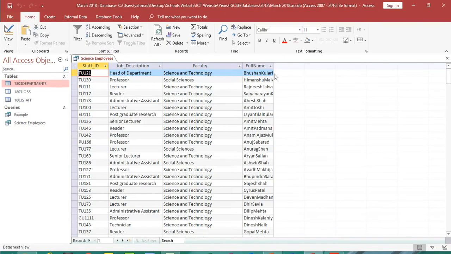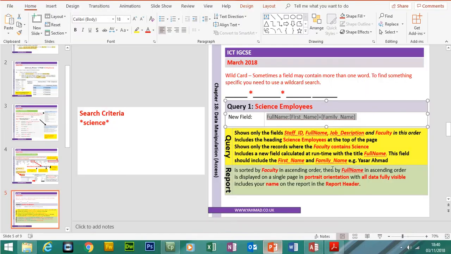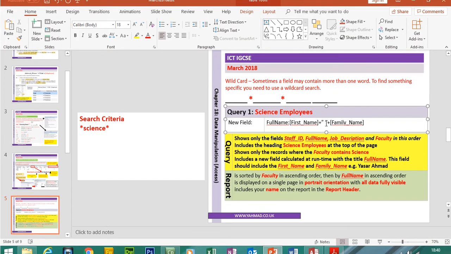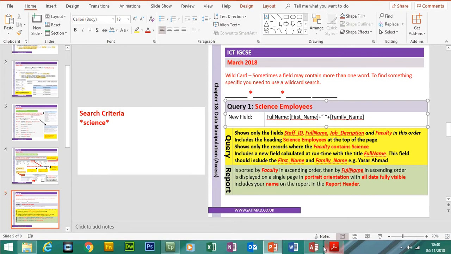So if we click on run, you can see the mistake we've got, and I've left that purposely: both names have no space in between. Obviously if you look at the example, we need to include a space after the first name. So what we can do is include speech marks here, whoops, have a space, speech marks, and then plus, that should hopefully put a space in between the names.